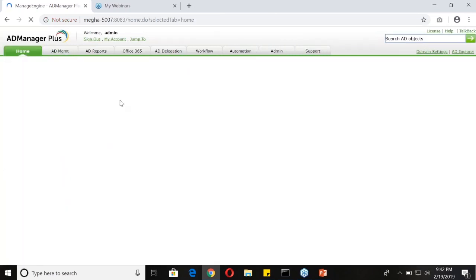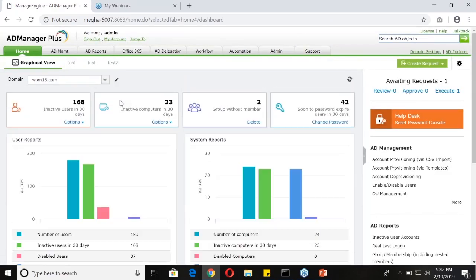So the next topic is, when user accounts are deleted in AD, most administrators export these users' Exchange mailboxes and then save them in a specified location. Why? Well, it's important to store the mailbox information of the users who have left the organization for a number of reasons, including, let's say, auditing and compliance. So how do you go about doing that automatically?